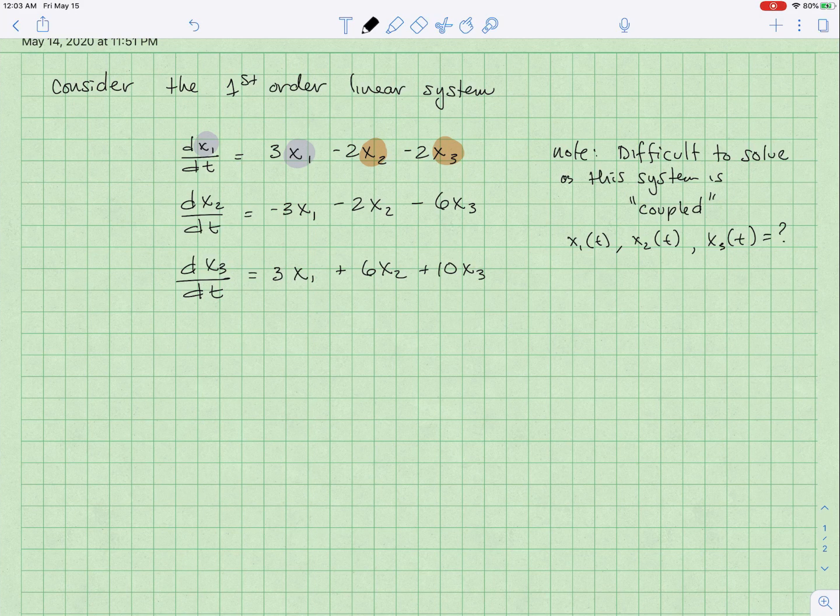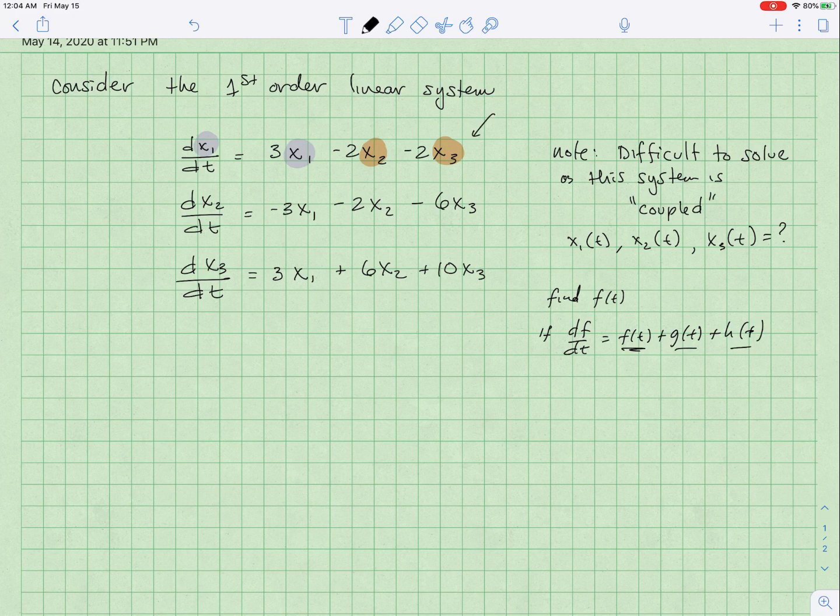That is to say, if I give you something like dy over dt is equal to, or maybe I shouldn't use y, maybe I should use a different letter. Some classic stuff. What if I said find f of t if df over dt is equal to f of t plus g of t plus h of t, and I never told you what g and h were. It'd be one thing if this was just f, but it's something else completely when I have more unknown functions in here, and that's exactly what's going on here.